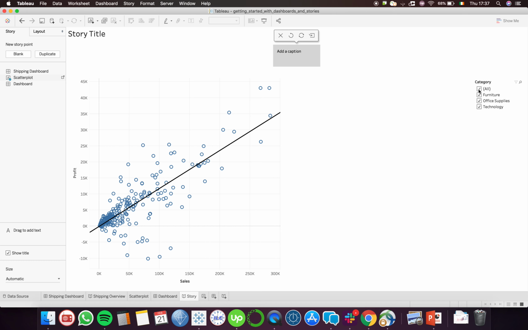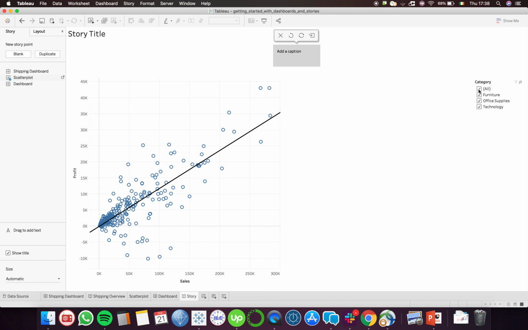So to summarize what we have mentioned: point number one, if you make a modification on dashboard or worksheet, it will affect your story. If you make a modification on your story, it will not affect your worksheet or your dashboard.